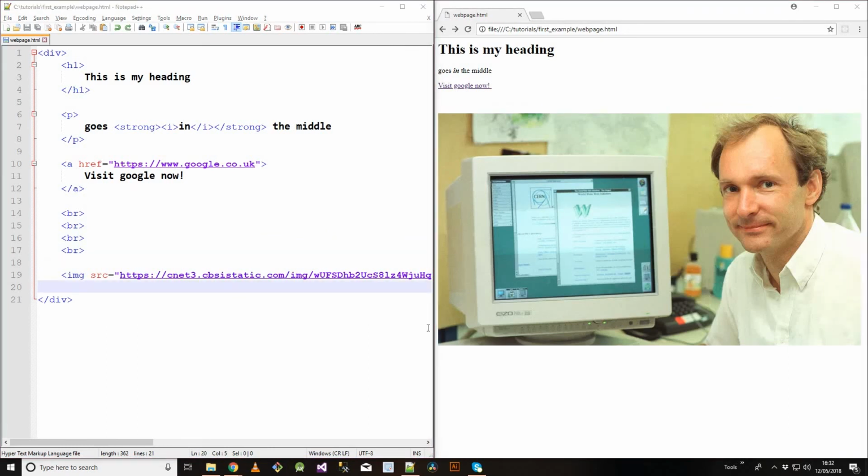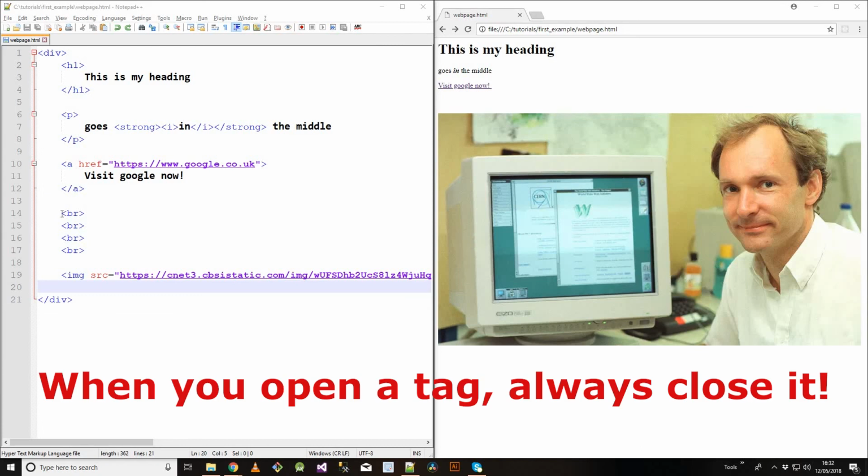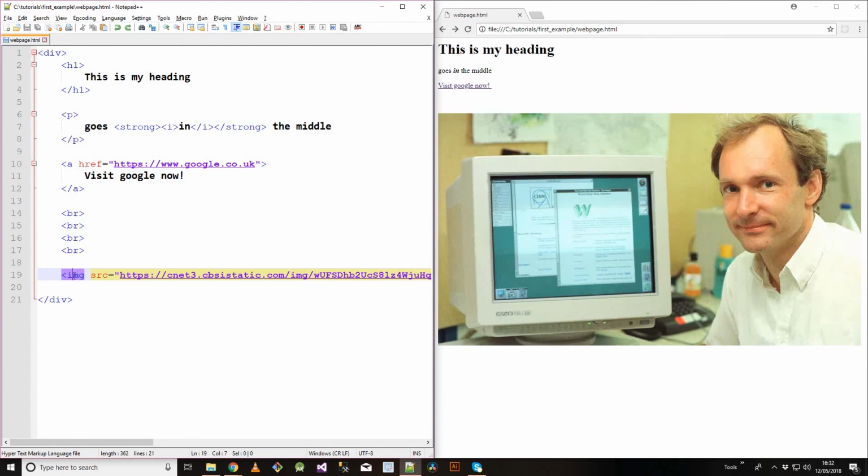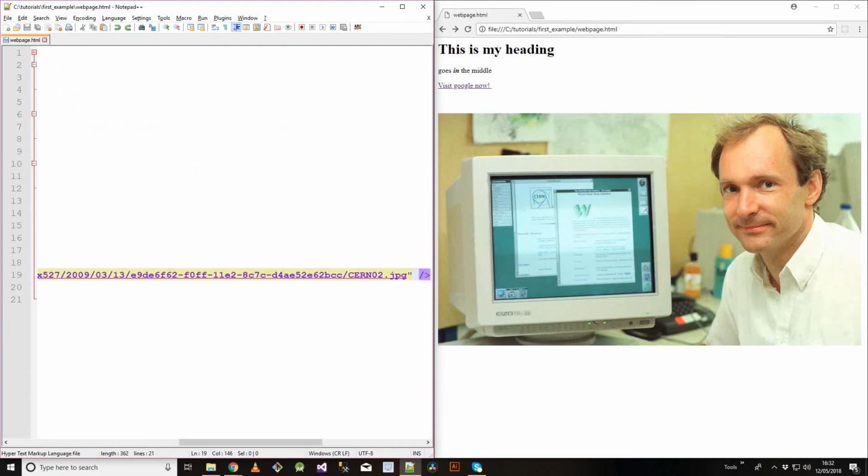Now some of you guys may remember what I said earlier about tags coming in pairs. When you open a tag, you should close a tag. The last couple of tags that I used, the BR tag and the image tag, didn't really close them. The image tag, I added the closing slash to the opening tag. You can do that, it's optional. It's still perfectly valid without that slash.